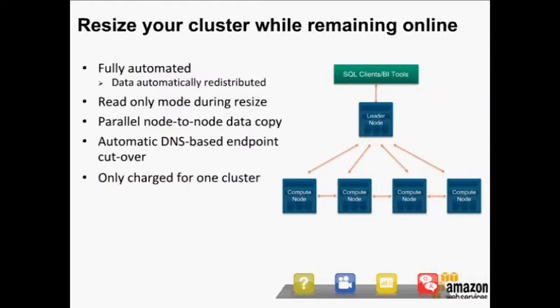It's fully automated, so data is automatically redistributed to the new nodes after you resize. As I mentioned, it goes into read-only mode during resize, and all of the data copying actually happens in parallel node to node, so it doesn't have to go through the leader node. Basically what that means is that resize is a lot faster, it's more efficient, and you're not charged for anything that you're not using. Once the resize is complete, we do a quick DNS flip over, and that way your customers have no downtime, and your end applications can have a fully resized cluster to use immediately.